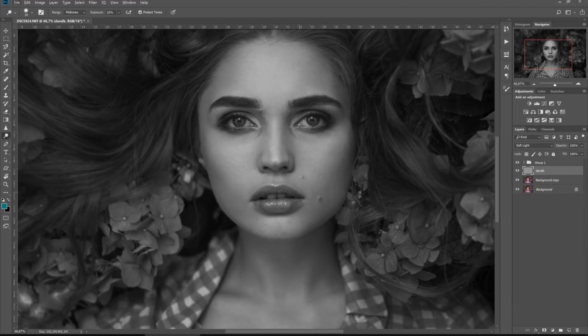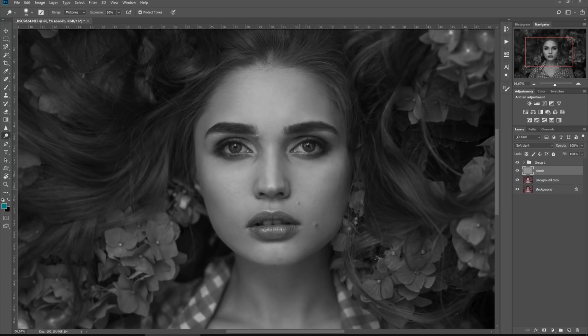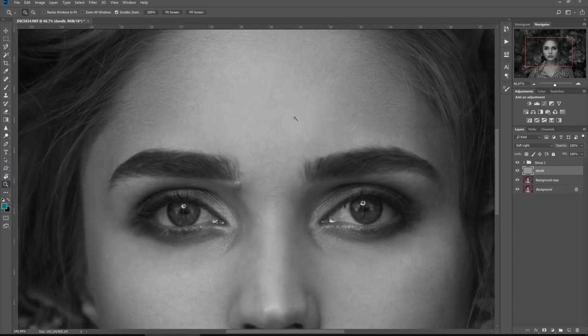It comes with practice that you notice things that you want to remove or not. So simply practice as much as you can, and if you practice dodge and burn the most, it will be beneficial for you. Okay, so see you in a minute after I've done my retouch.